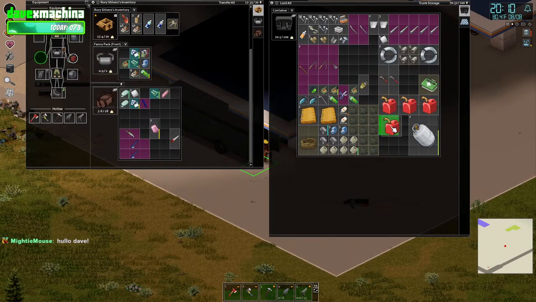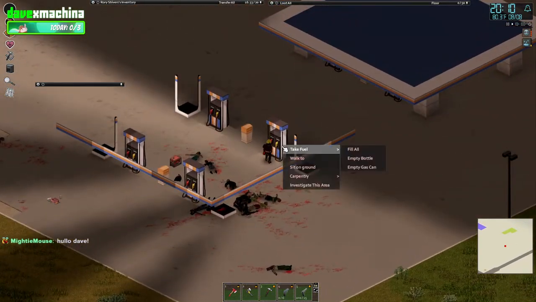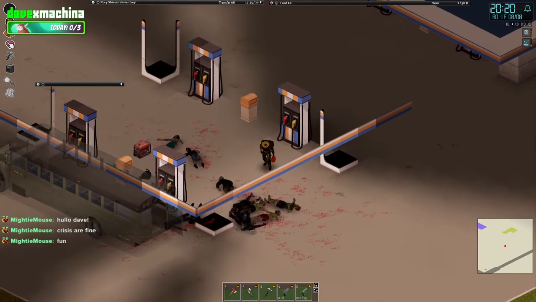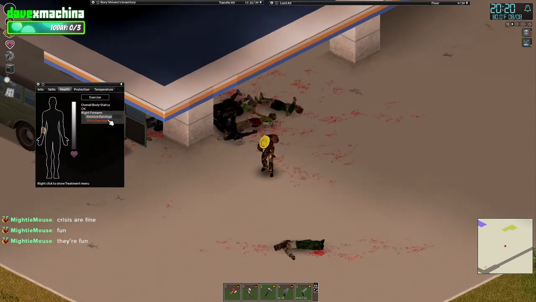Hi, Mouse. How's it going? We had a bit of a crisis here. Let's fill this up. Let's fill all of these. I feel a bit safer here than in between the bus and the generator. Crises are fine, are they? They know. Okay. Thank you for the leak.